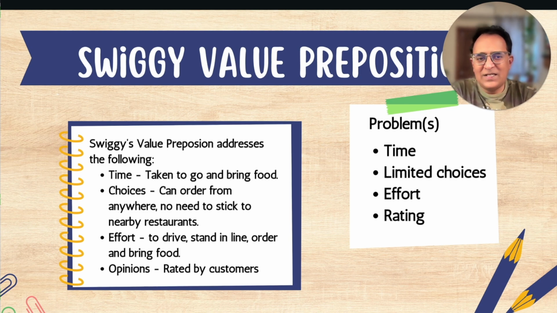Second, because of this, I have limited choices. If I look at my surroundings, I don't want to go far in the morning. So I just go to my nearest breakfast place, pick up something and come home and eat and then leave. So now the choices are much broader because I can order from anywhere and I know how much time it's going to take. If I'm in a mood to wait for half an hour, I can order from a favorite restaurant which is about 10 kilometers away. It doesn't really matter. And I don't need to put in any more effort. I'm sitting in the comfort of my house and I'm placing an order. The restaurant prepares the order, packs it and brings it to my house, which I can comfortably eat and leave.